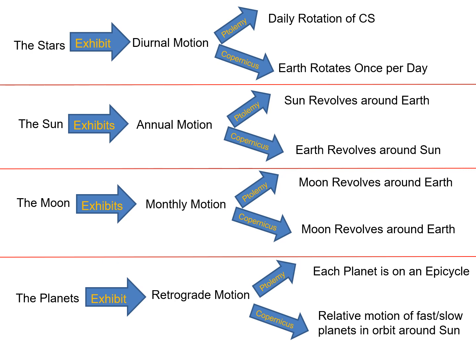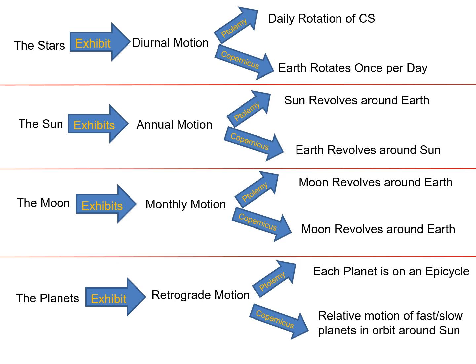The moon exhibits its monthly motion through the celestial sphere and its monthly cycle of phases. Ptolemy's explanation, the moon revolves around the Earth, and fortunately Copernicus's explanation is exactly that as well. The moon revolves around the Earth. The changing relative positions in space of the sun, the moon, and the Earth give us the differing phases, but whether the sun revolves around the Earth or the other way around has no effect on the motion of the moon or the phases of the moon.